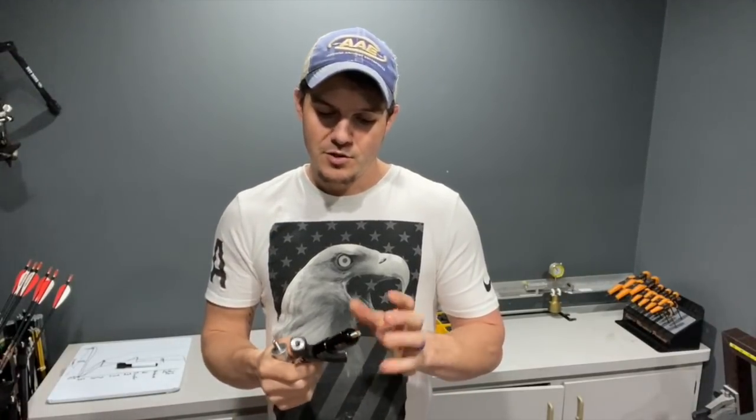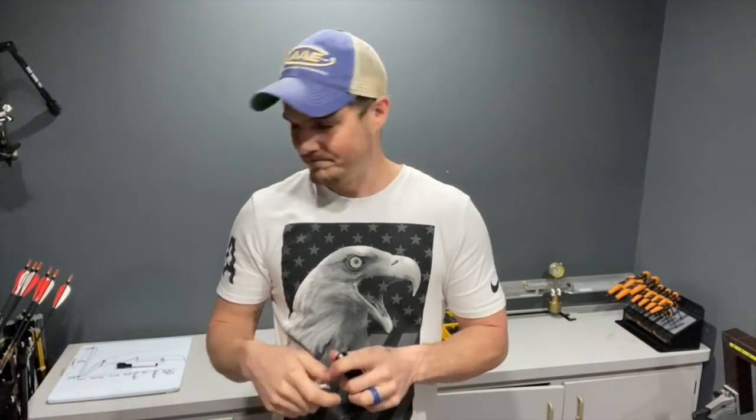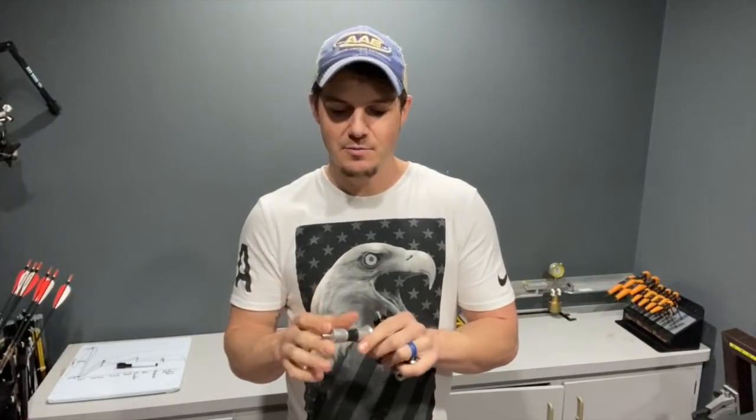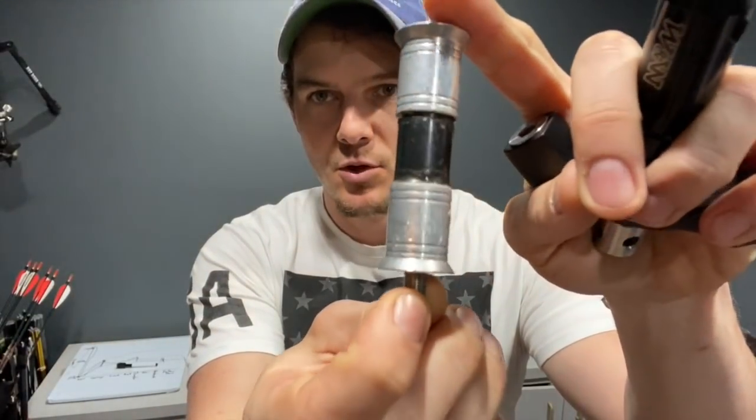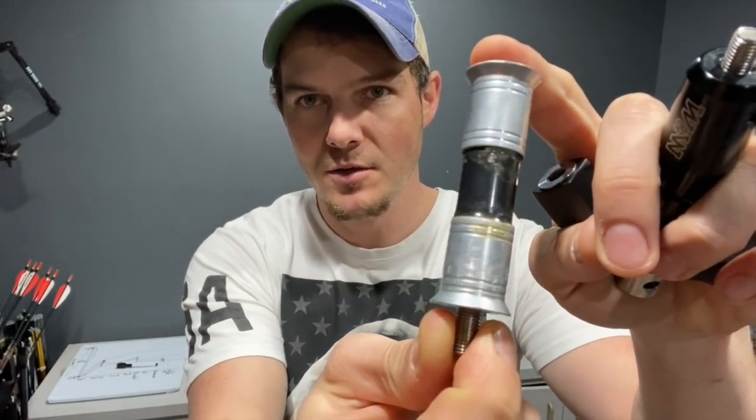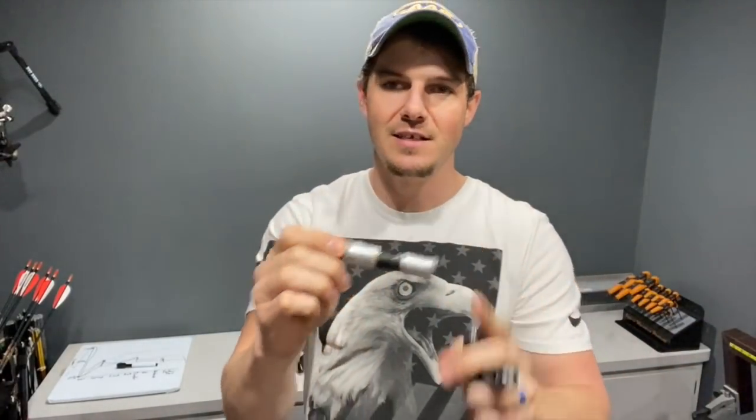When I was trying all sorts of other ones — like this Win & Win one — it didn't feel good. There's a million of them out there and this was the only one I stumbled on that worked well, and this one's custom made. As you can tell, it's been smashed a bunch — been glued, broke apart, re-glued, lots of issues.